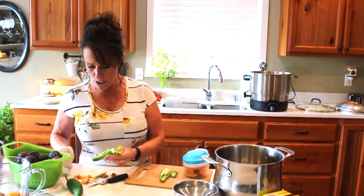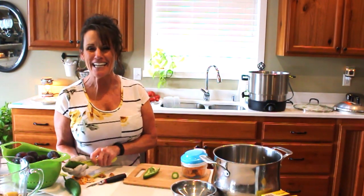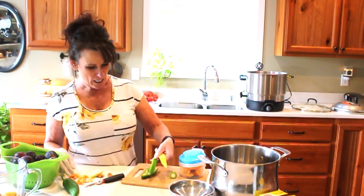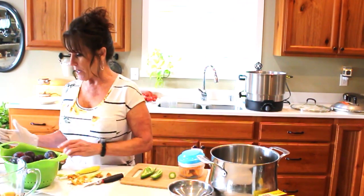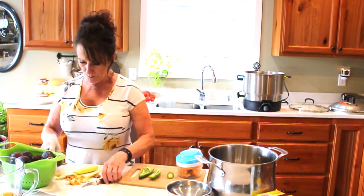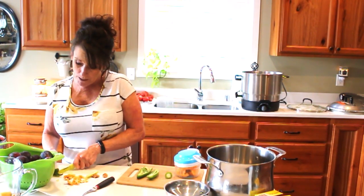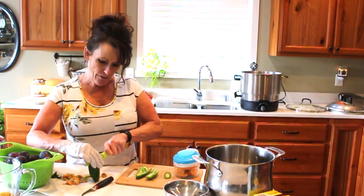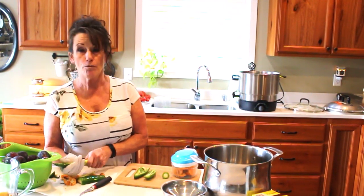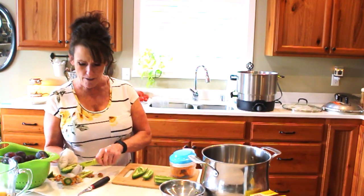So anyway, I've got fresh plums off of my daughter's neighbor's tree, and Patty, if you're watching, thank you. And I also, my friend, I went to her house and picked blackberries this morning. So I have this big, beautiful 8 cups of blackberries that I'm gonna use. And then I've got plums. I've got another container of plums in the refrigerator. So it's just gonna be a jam day. So we're gonna make jam for gifts and for using throughout the year while the berries are in season and they're ripe and, you know, free fruit. All I'm paying for is some sugar and some pectin if I decide to use it.